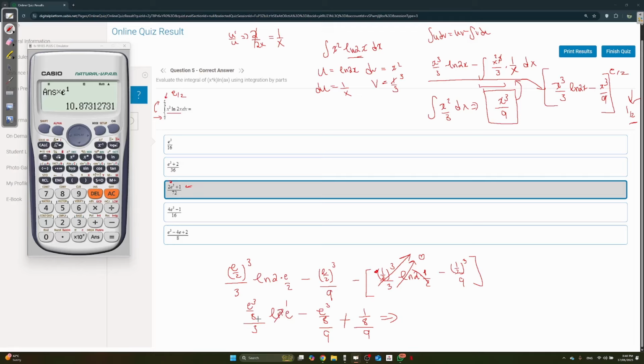Okay, so e cubed over 8 over 3, denominator over denominator. I'm going to do this for all the denominators. Remember, we just mix them together. So you're going to get e cubed over 24. When you take it down, you multiply. Minus e cubed over 72 plus 1 over 72. So our common denominator here is 72. So let's multiply by 3 here and here. You're going to get 3e cubed minus e cubed plus 1 over 72, which is 2e cubed plus 1 over 72. Thank you so much.